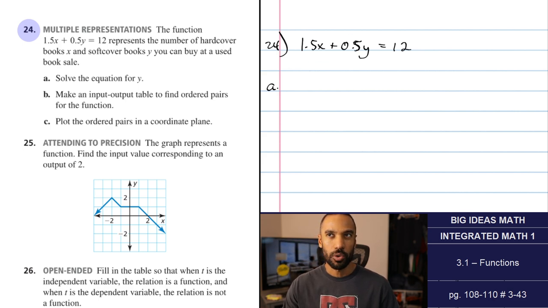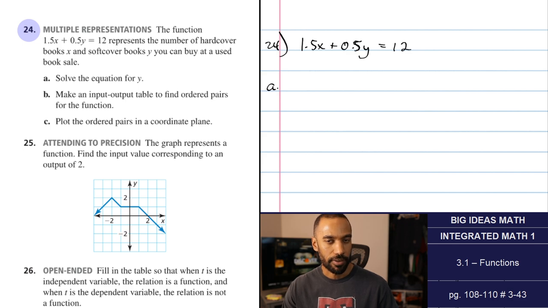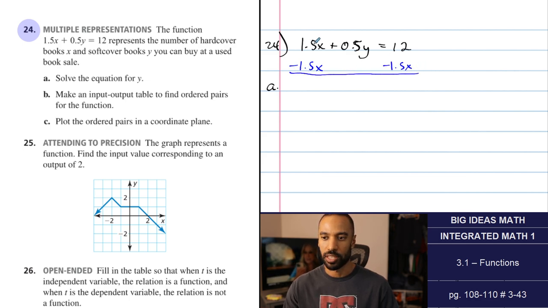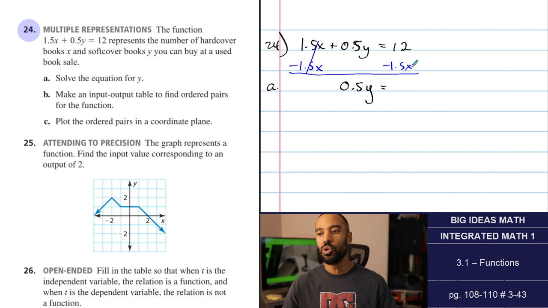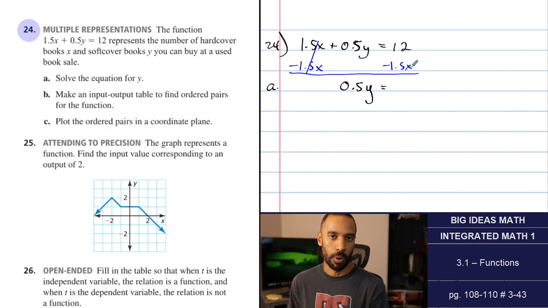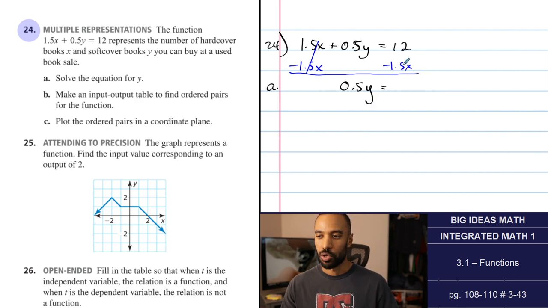And literal equations were a part of section 1.5. So if you know your 1.5, you know what we would do here. Subtract 1.5, oh, no pun intended. Subtract 1.5x from both sides on these. Now I have 0.5y. So I guess I lied when I stated you don't need to know anything from those. You will, but we're not generally solving for things. This is solving in a different light, right? I guess it's good that we knew that stuff.